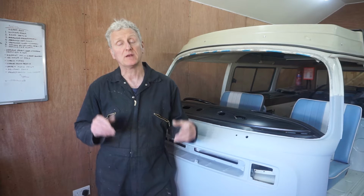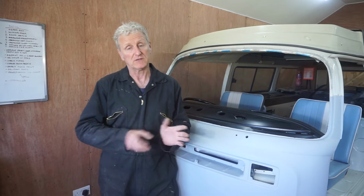In this episode, which is episode 19, I'm going to be carrying on sorting out the side door, welding a strip onto the bottom of it and getting it fitted.